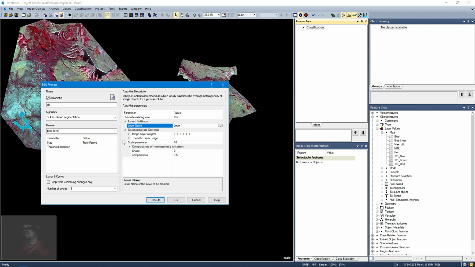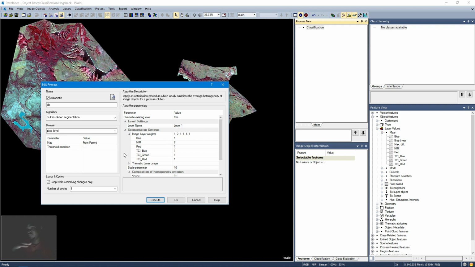Because it's the first classification we're running, it's just going to look at the pixel differences and then run a classification from it, creating an object layer for me. So I'm going to use that object layer to start running the classification. Here, image layer weights, so you give certain weights to certain layers that you imported into your software, and those layers highlight specific information. For example, the near infrared is very good at highlighting vegetation and water bodies as well. So you can give more weight to the layer. I'm going to give it a 2.